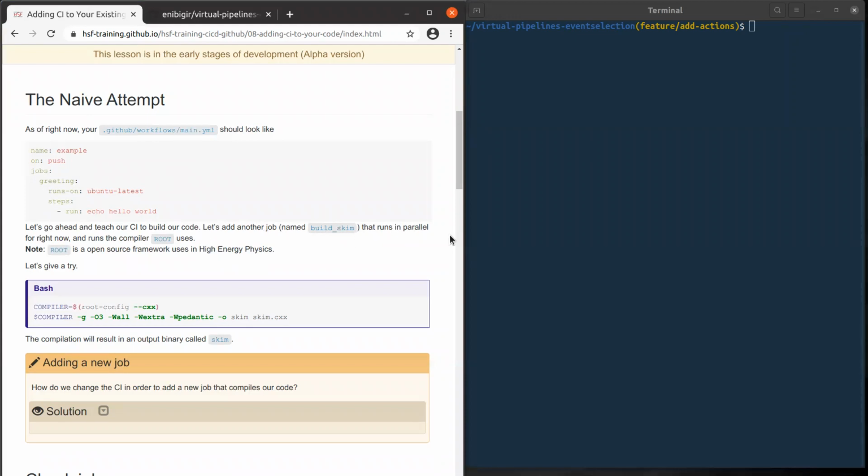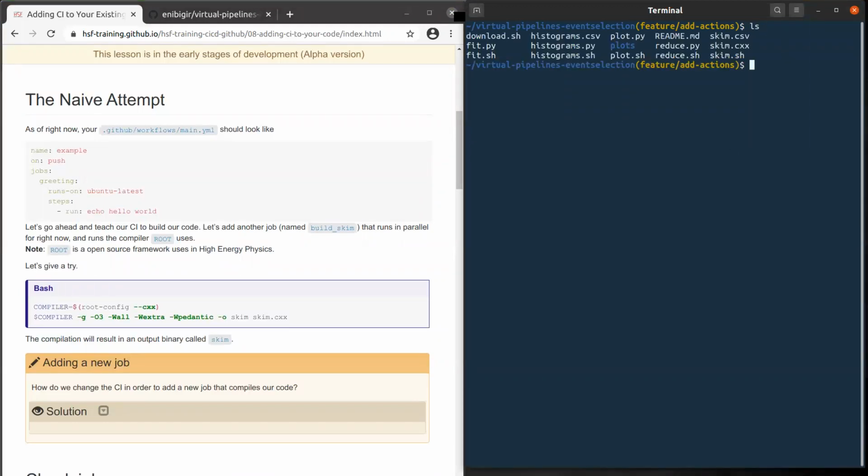and this job will compile a C++ code. You can see my terminal on the right. If I do ls, there is a file named scheme C++ code that I would like to compile. In this tutorial, we are using event selection material, and this is using ROOT.